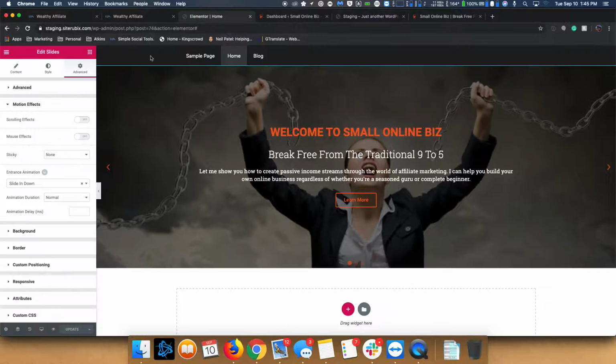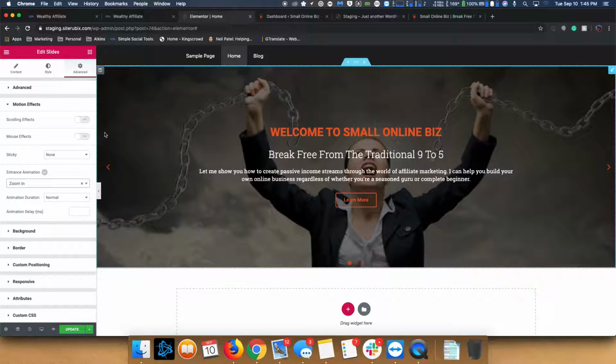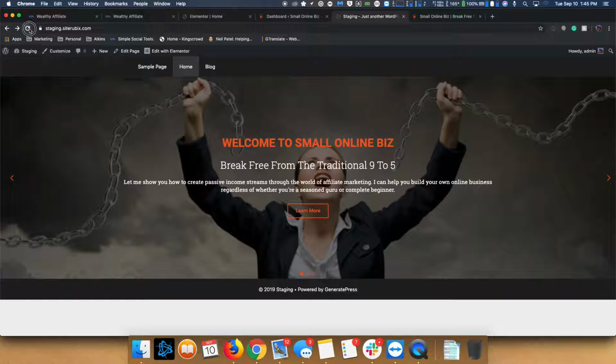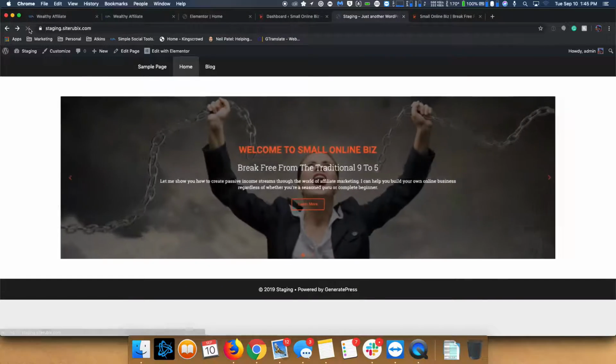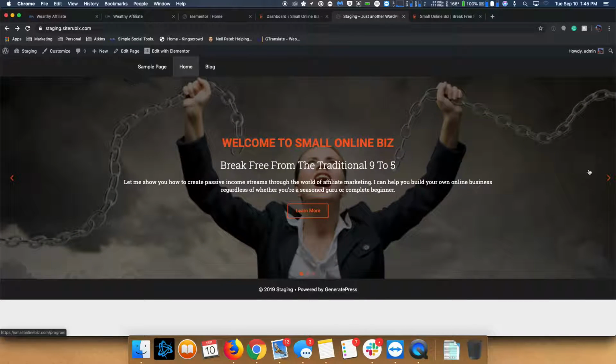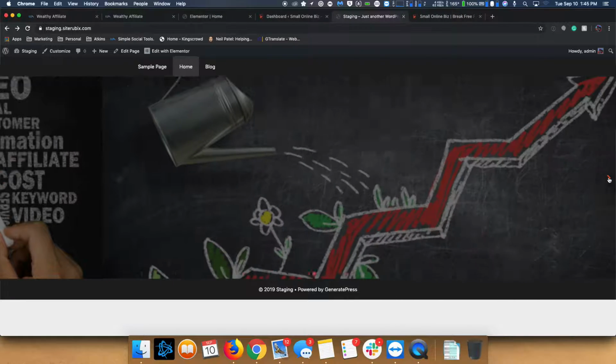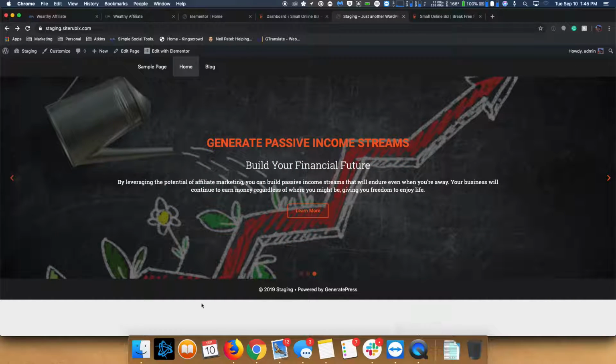One that I usually go to though is fade. I like fading in, or zooming in rather. Zoom in. Boom, right? Again, all that white background, but I can fix that in the theme by changing the page's color. So let's go ahead and refresh that. And it zooms in and then starts its spiel, right?